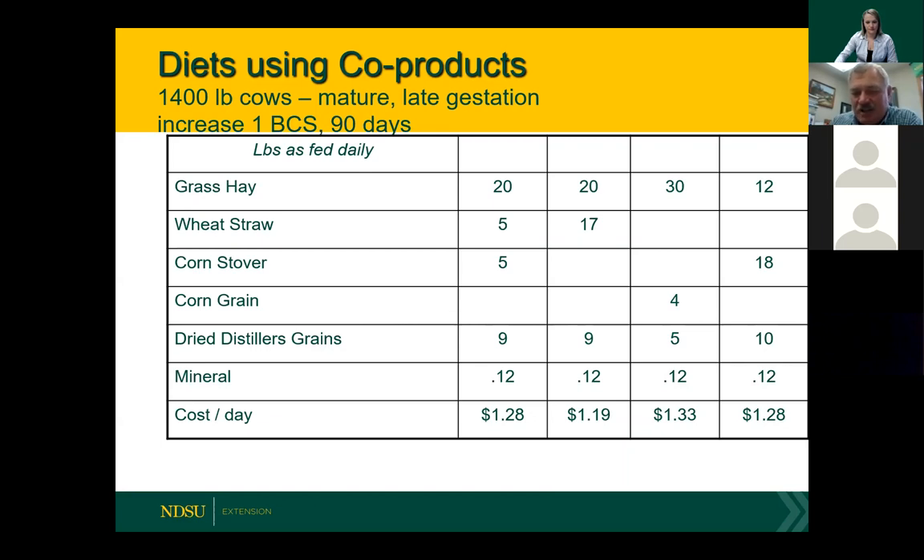We have a numerous supply of co-products available in North Dakota. Just be wary of where you need to haul from and what the freight cost is. I'm always concerned about people using beet pulp in the western part of the state that are hauling out of the Red River Valley — when you're dealing with a product that's 70-80% water, a semi-load doesn't have very many tons of dry feed. Please do the math and price accordingly. Things like distillers grains work quite well in your rations. Check out the price for your local availability, and good luck with using co-products in North Dakota.